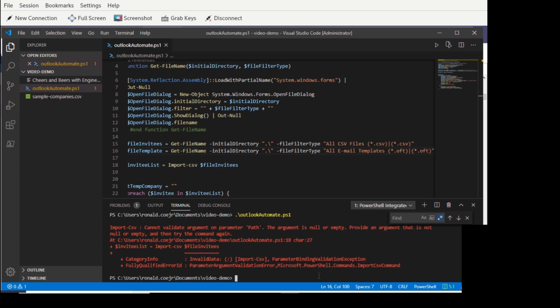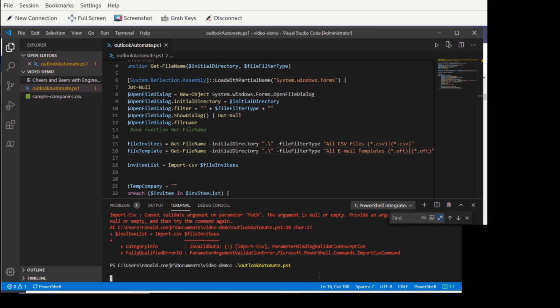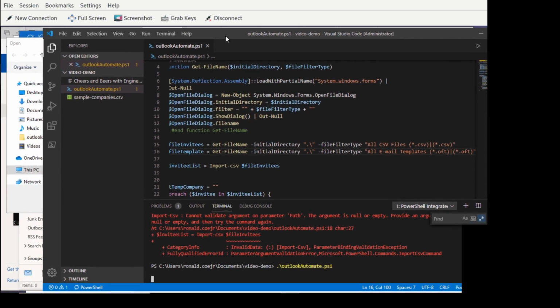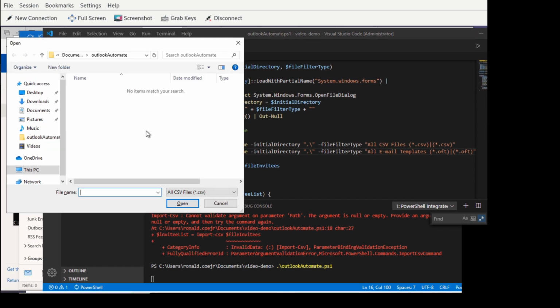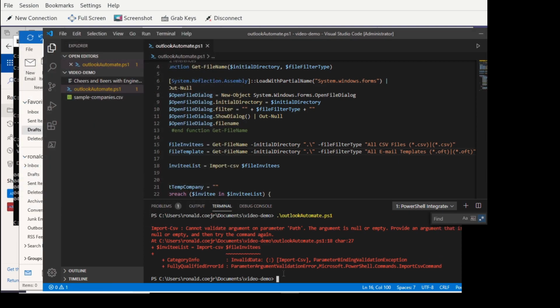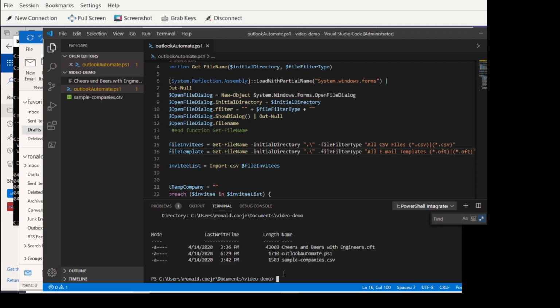Try that again. Still no. All CSV files. Definitely there.